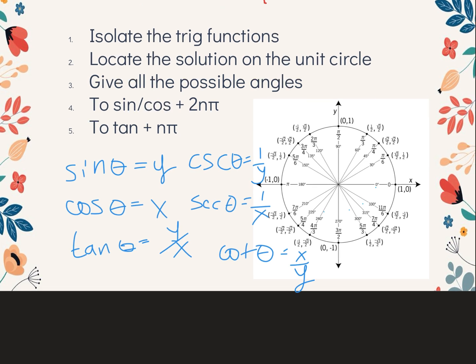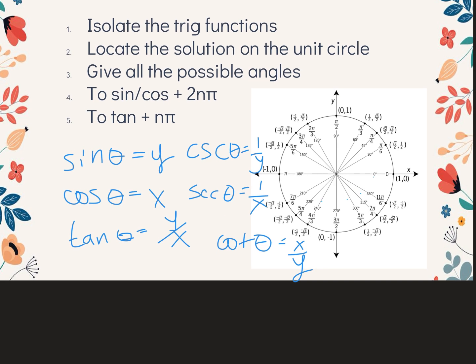Now, another thing we need to know is all students take calculus. What does it mean when I say A up here? What does that A stand for? All 6 trig functions are positive. What about when I put an S over here? Sine and its reciprocal, which is cosecant, are positive. Everything else is negative. What about down here when I say T? Tangent and cotangent are positive. Everything else is negative. And then over here, C. Cosine and secant are positive. Everything else is negative, right? Nothing new there. We've done that a million times.